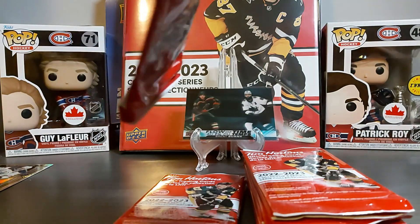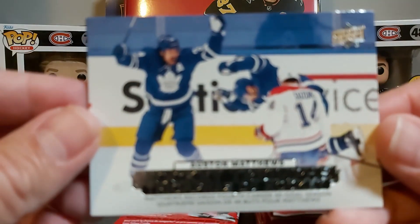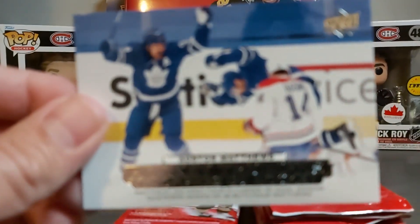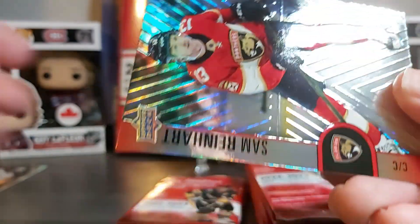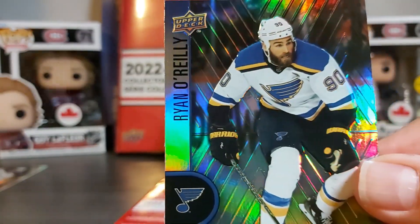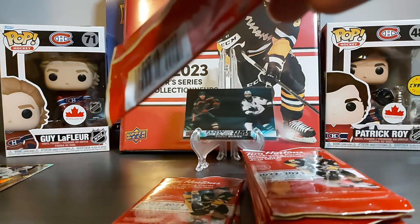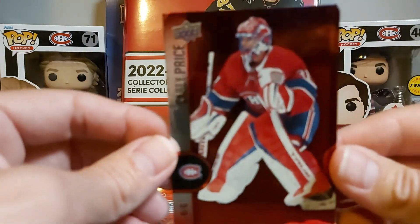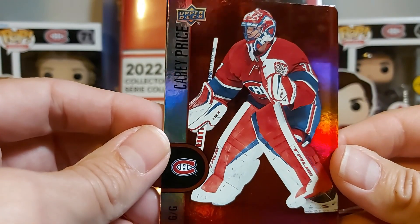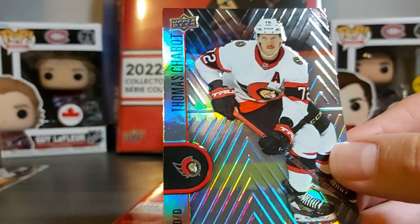I can't wait to see how things will pan out for the new guys coming in — who will be the Calder candidate. The beginning of the season is always interesting. Auston Matthews Hockey Triumph, and then Sam Reinhart and Ryan O'Reilly. It'll be nice to see if Matthews can have another season of 50-plus goals, and if Connor McDavid can have another 100-plus. Nice die cut Carey Price — red everywhere, really nice looking card — and then Hellebook and Thomas Chabot.